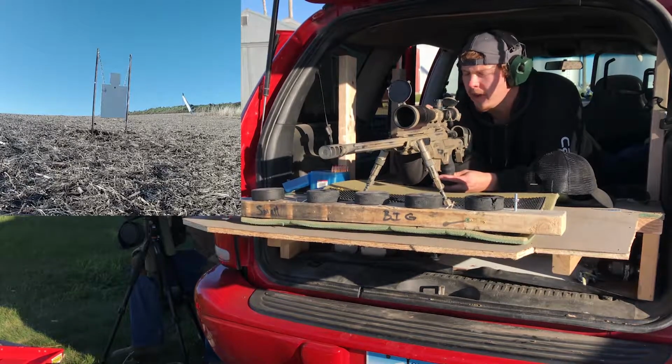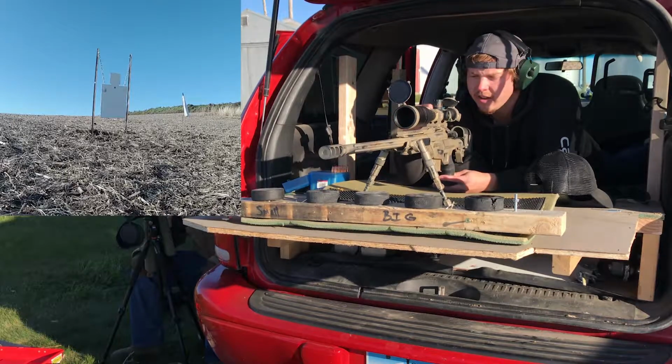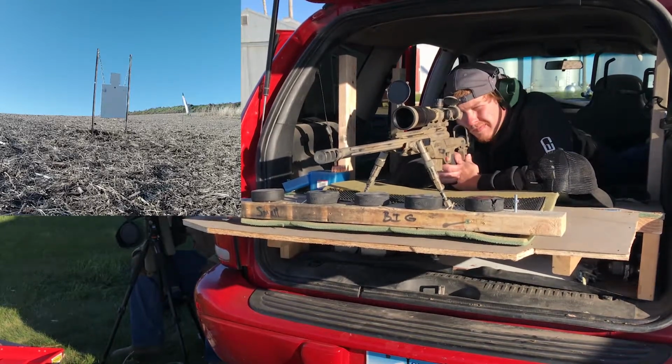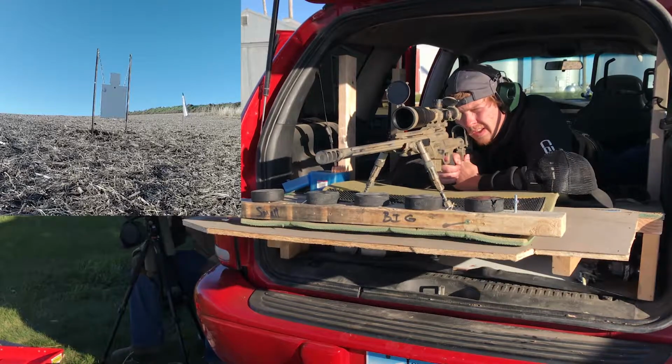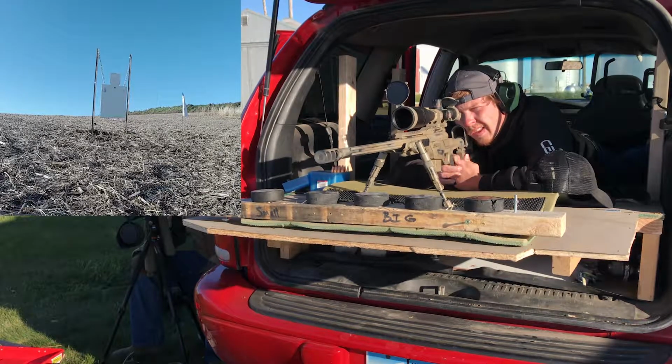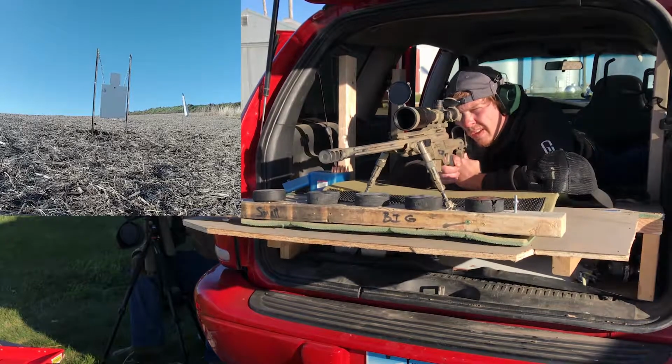Alright, I'm gonna try to get one a little more centered. I'm gonna try to hang off the, or not off the right side, but on his right side. I think the wind just picked up a little bit. Yeah, the wind's picking up a little bit. Should we wait a second? Yeah. You still holding center mass? Yeah. Send it? Yep. Just underneath him. Yeah, I saw that.